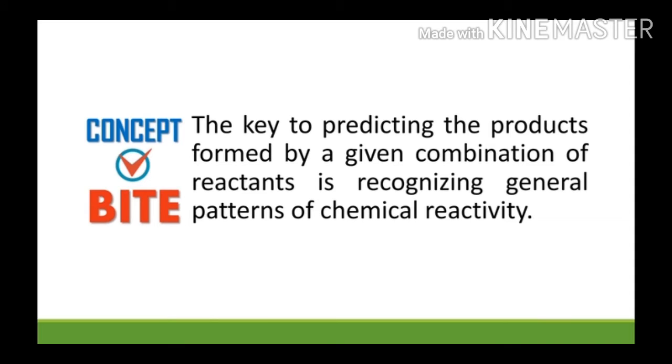To start our lesson, it is important for you to take note of this concept bite. The key to predicting the products formed by a given combination of reactants is recognizing general patterns of chemical reactivity. Recognizing a pattern of reactivity for a class of substances gives you a broader understanding than merely memorizing a large number of unrelated reactions. Let us now discuss the four general types of chemical reactions.